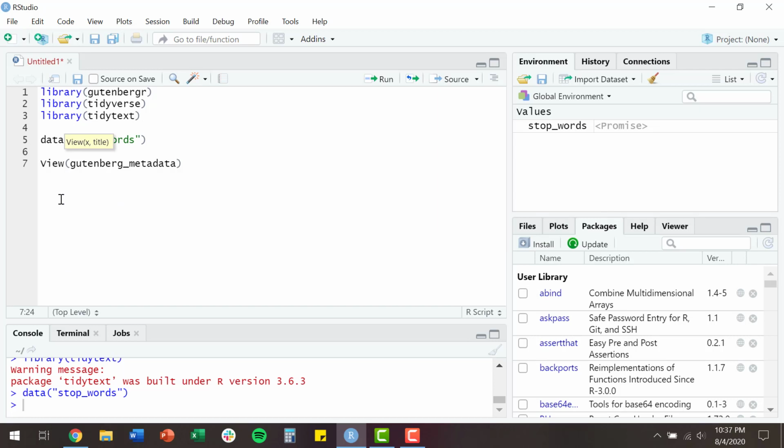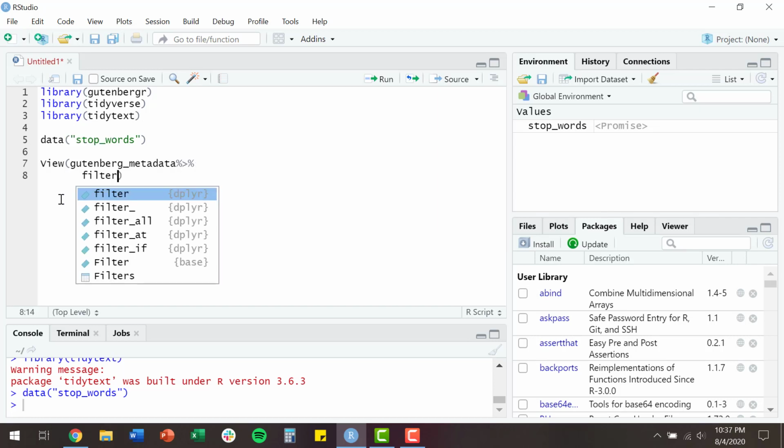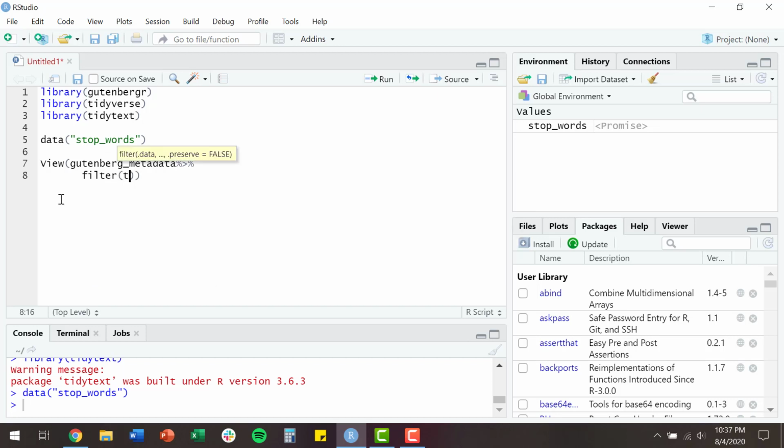And once we have done that, we want to use our pipe operator to filter that data for a specific title. Remember, you want that title to have a double equal sign to tell your code that you are looking for specifically the words following. In this example, we are going to be using Frankenstein by Mary Shelley.